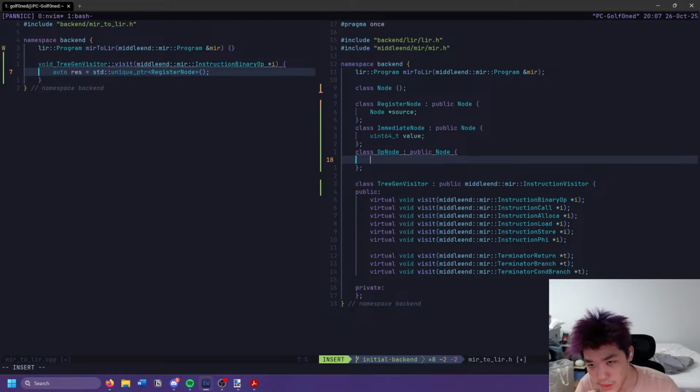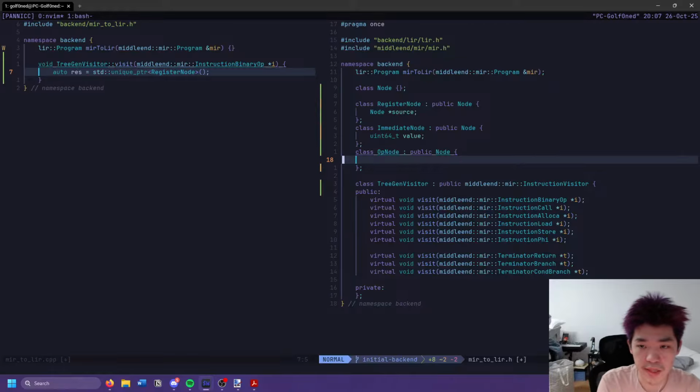I said register node. Yeah, a register node could have a null source as well, and that would be fine. Immediate node, I guess, has to have a value. Maybe we should also give these a name as well.